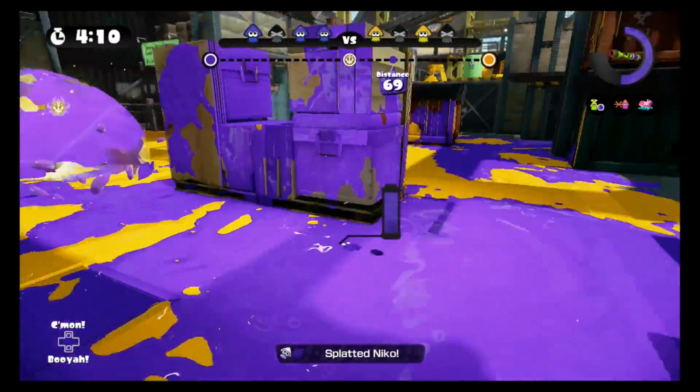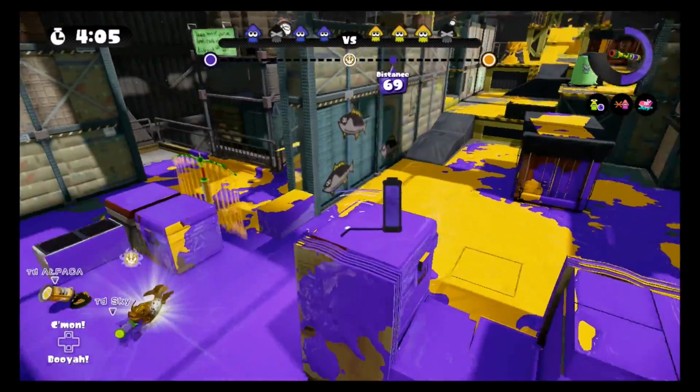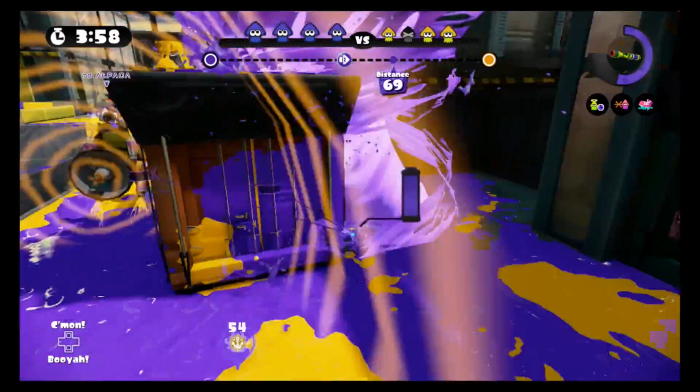And then again, as you can see, as soon as I kill someone, I move to a different position because I don't want to be caught in the same place. Just remember, there's nothing wrong with camping in this game. As a carbon roller, you're pretty much supposed to do it.